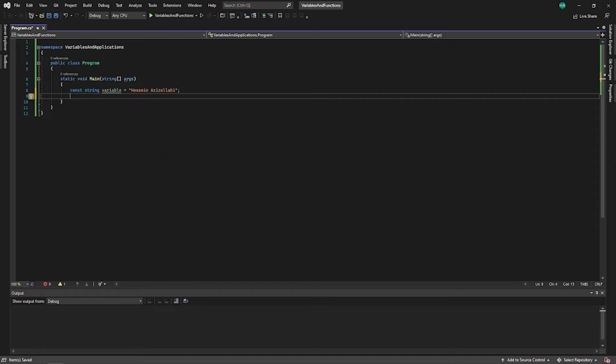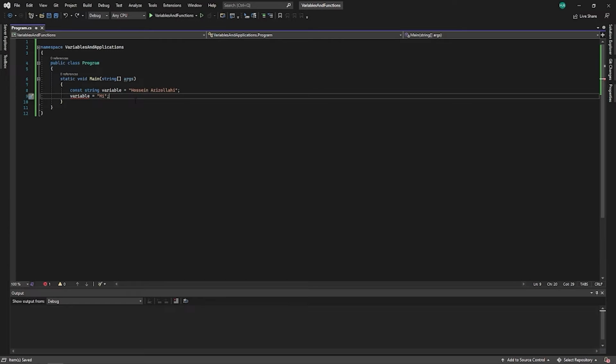Now, once you try to change the variable's value, let's write the variable, you cannot do it. The compiler shows an error and it doesn't allow us to change the value of the variable.